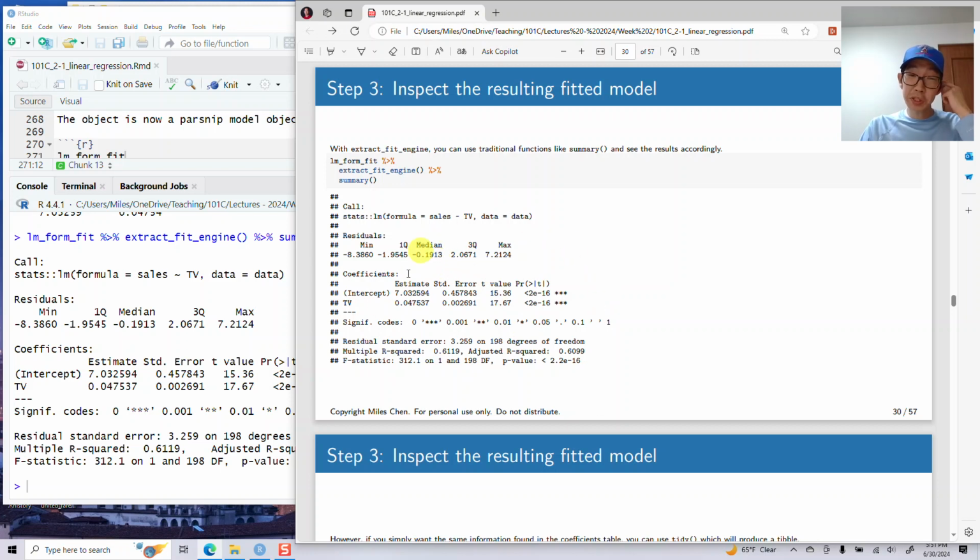We traditionally would not go through this process of using parsnip and then extracting the original model, because parsnip creates a unified framework for specifying the models. Not only does it specify the models so that the engine can run them, but once it runs, it also takes the output of the engine and formats it in a unified framework.